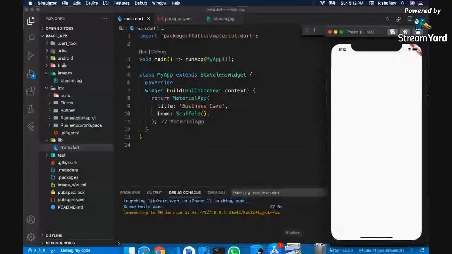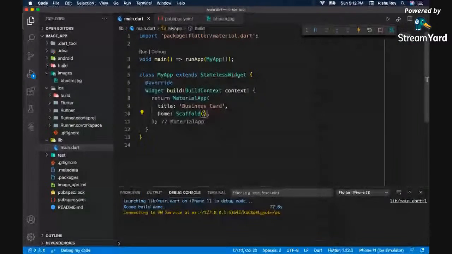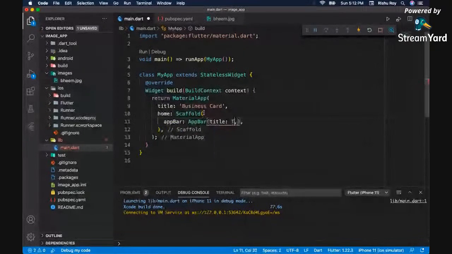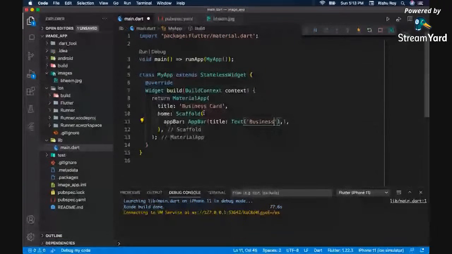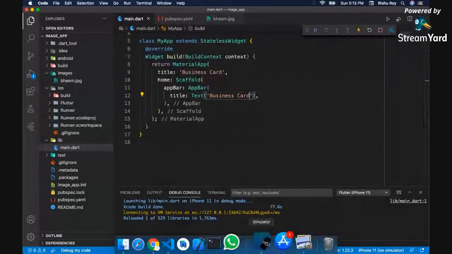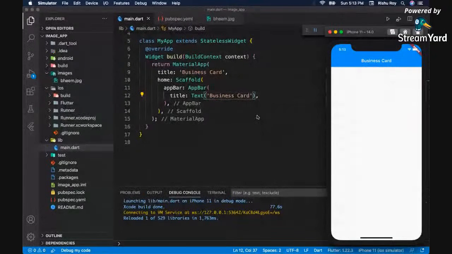Now let me add a title to our app. First an app bar to our app, then in the app bar the title, and then we are going to use a Text widget there, and the Text widget will display something like business card. So we got our business card there, and as you can see, this looks like something like this.